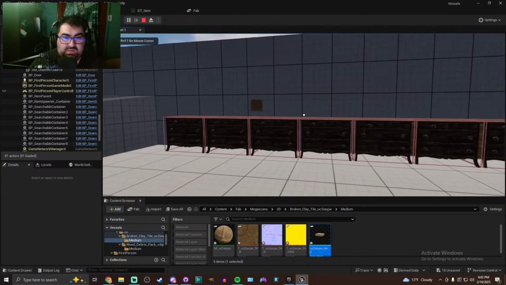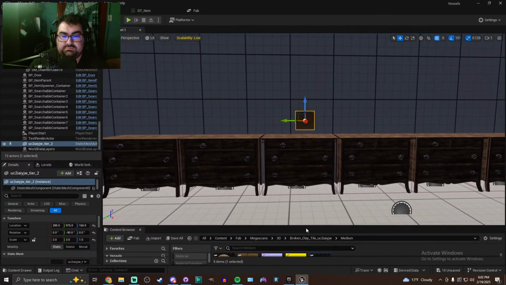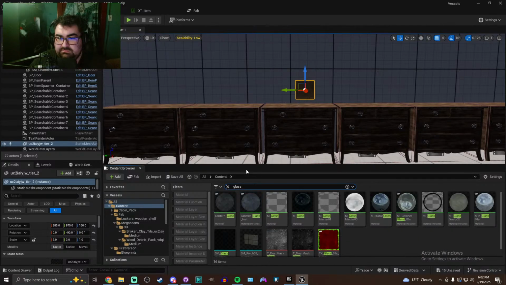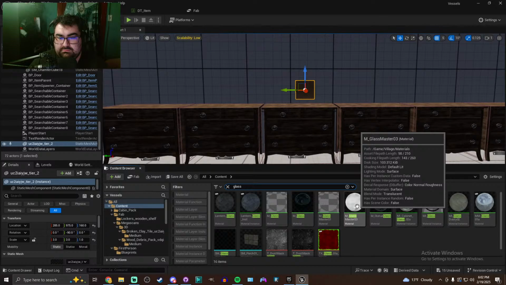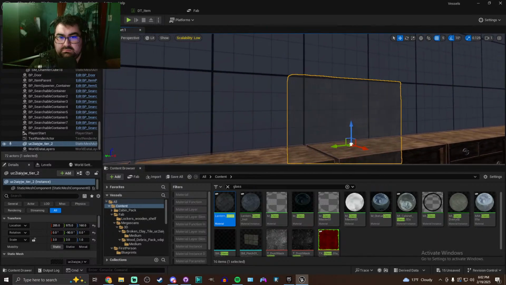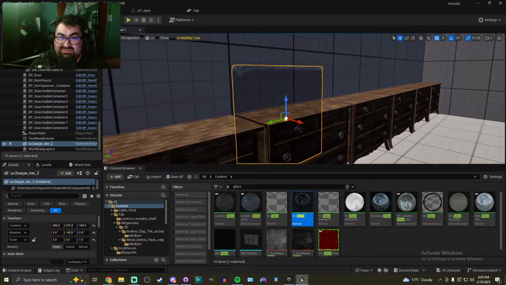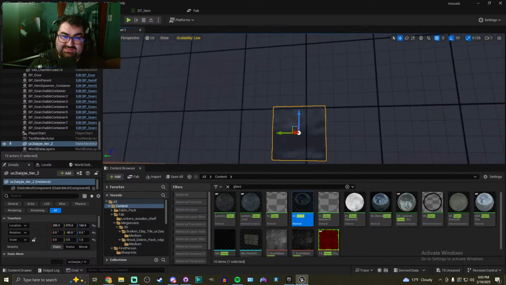Are you gonna fall immediately? No, okay, cool. This might work. I might need a better glass material, but... Oh, that's straight up see-through. Actually, yeah, that looks kind of cool. That works. Look at that. Makeshift glass.